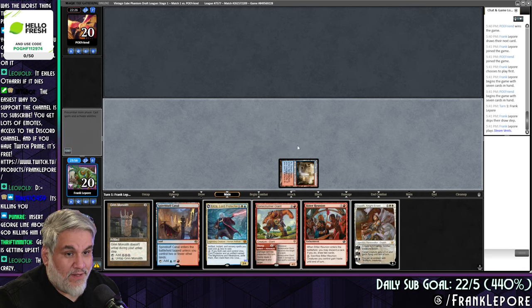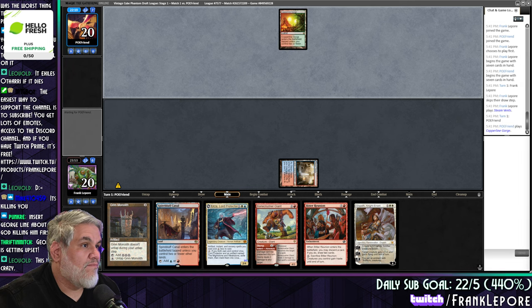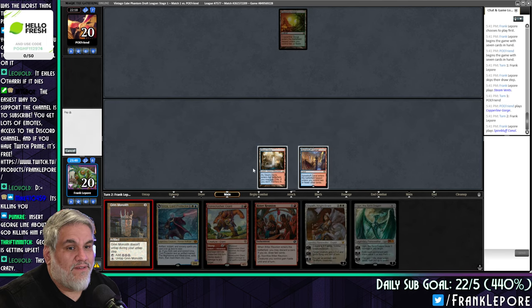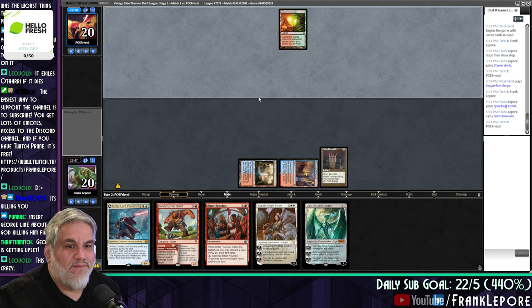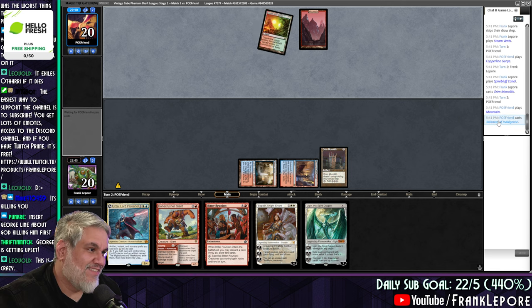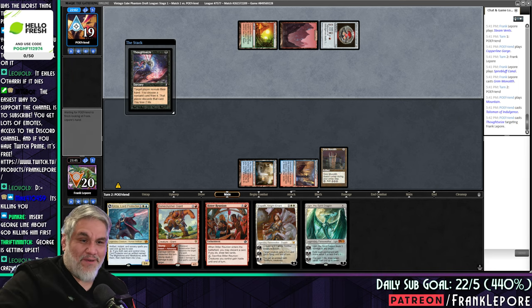Nay. So they're going to Thoughtseize our Grim Monolith. Whoa. Whoa. That wasn't a Thoughtseize. George is getting upset. We are living in a society. Sure. Really. Phenomenal.